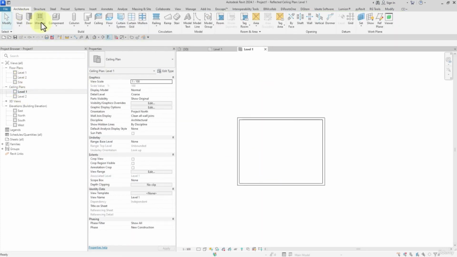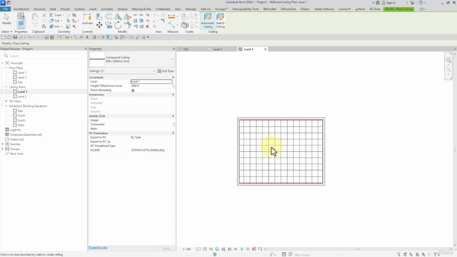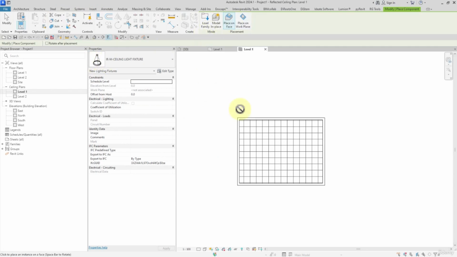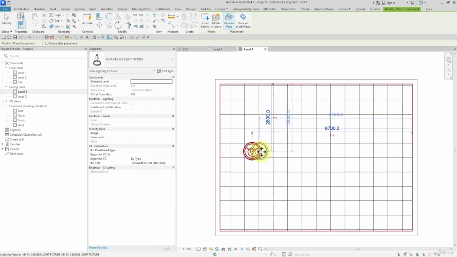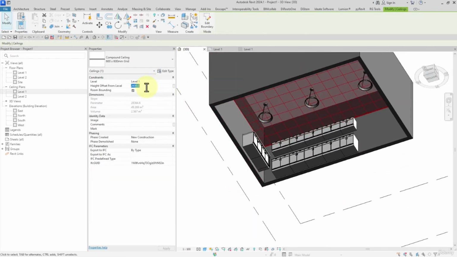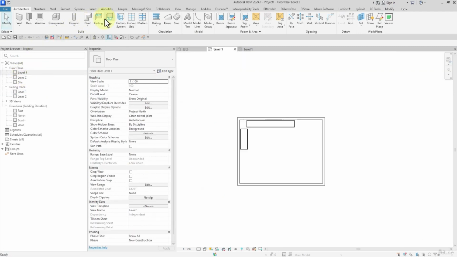Then I open the ceiling. We will talk about ceilings like this way. Then component, light, face, place on face. I add 3. Then let us check it out. Watch this. 3200.